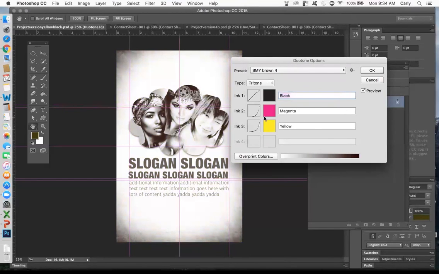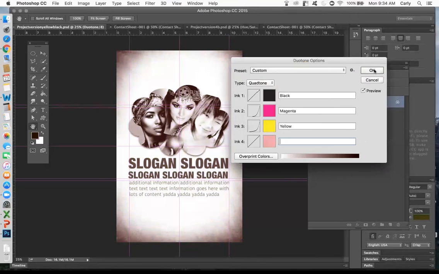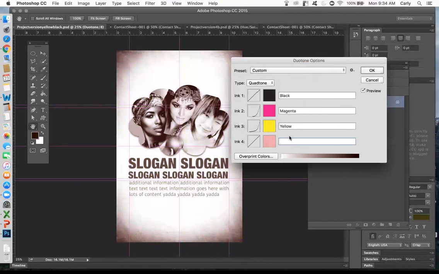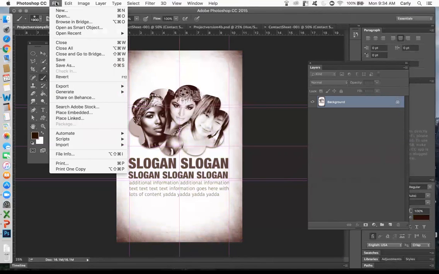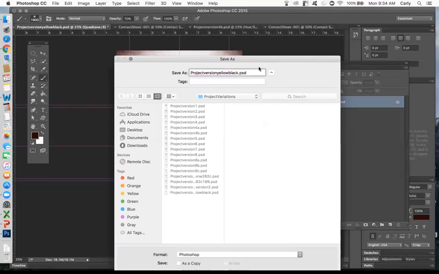That looks kind of nice. And we'll make it a quad tone with one more color. So I'll save this as quad tone. And now we'll look at them all side by side.